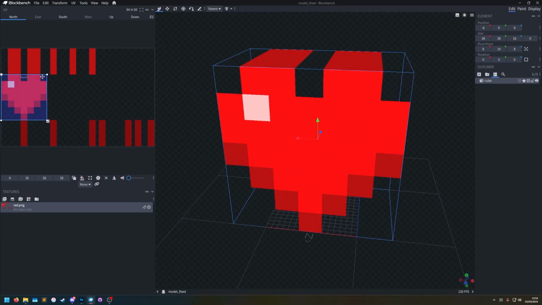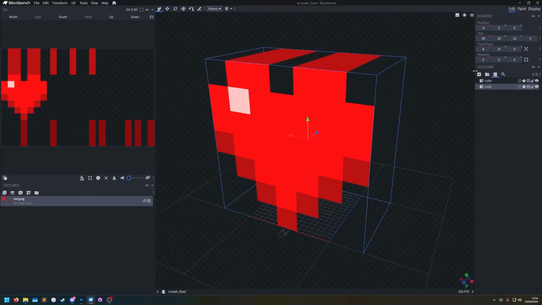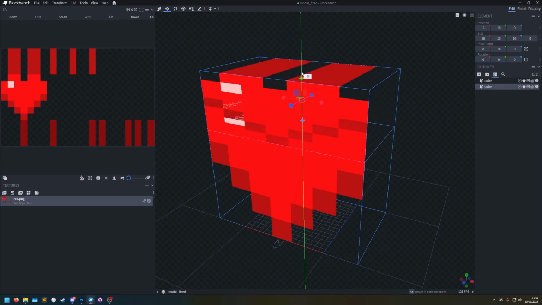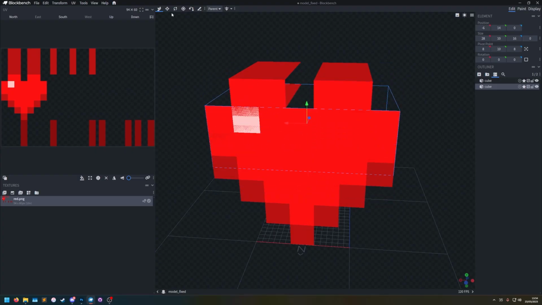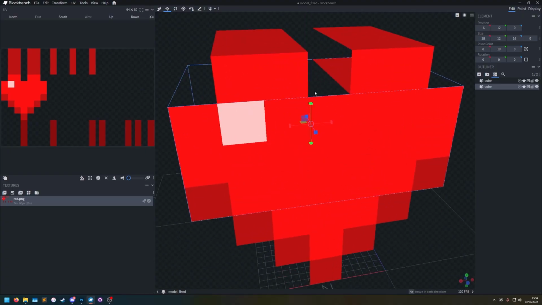So now it's time to add the new top and bottom textures. I'm going to do this by just duplicating this cube with Control-D. You could also make a new one and assign the texture to it again. For the top face, it's just going to be flat. Actually, no, it's not going to be flat. We can use it for the top and bottom. So if I bring this up to here and I resize this down, this can be used as the top of these 3 pixels and the bottom of these 2 pixels.